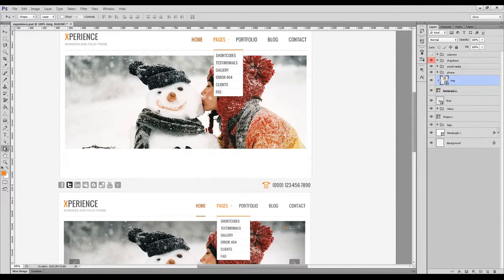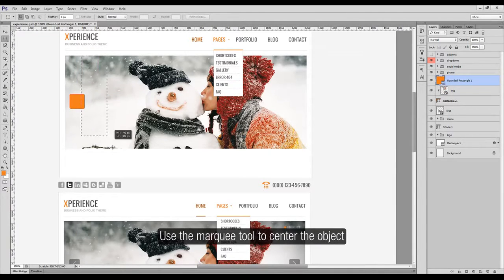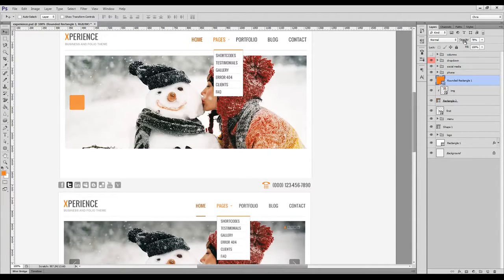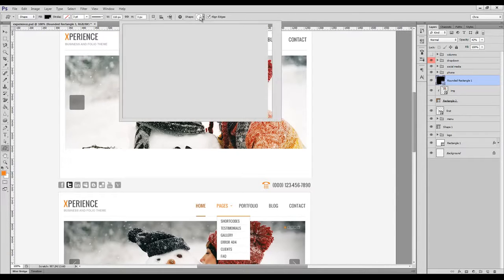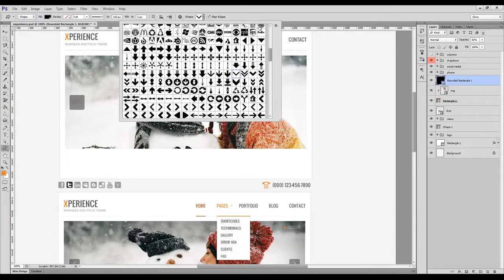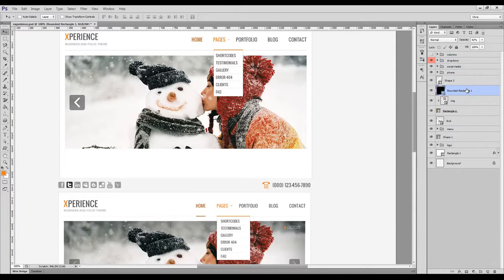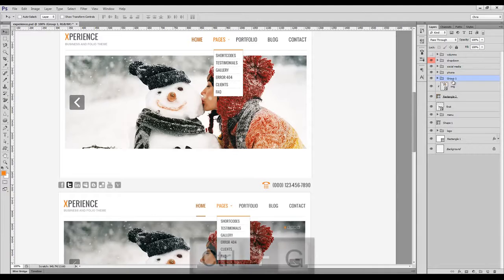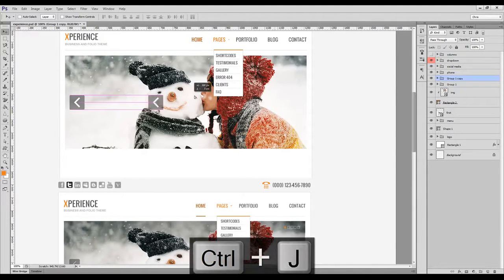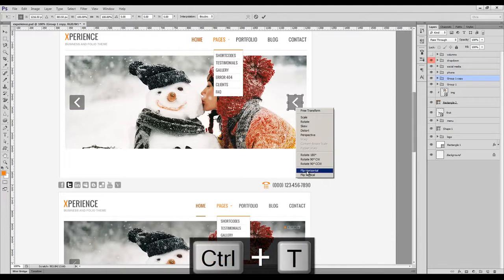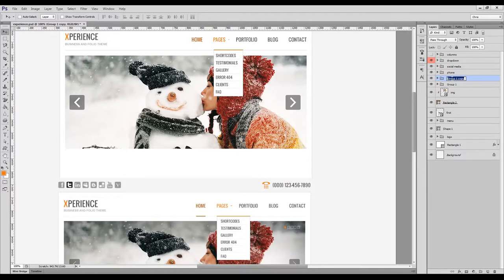For the controllers, the arrows and boxes, make a round rectangle. Draw a shape about this size. Lower its opacity. Then get an arrow either from Icon Finder or from your custom shapes. If you draw an arrow and it doesn't go onto a separate layer, hit Ctrl-Shift-H, or just select another layer that isn't a shape. Now we have one element. Group it and use Ctrl-J to duplicate it, or use Alt-Shift and drag it to the other side. Then hit Ctrl-T and flip horizontally. Rename, and we're done.